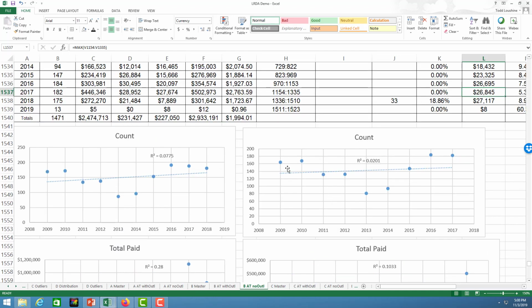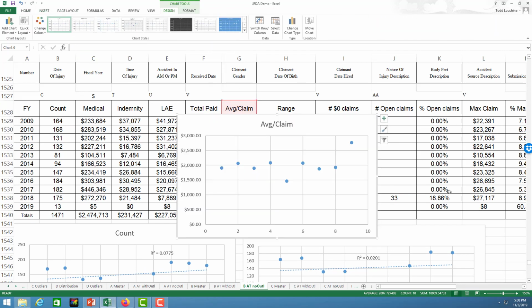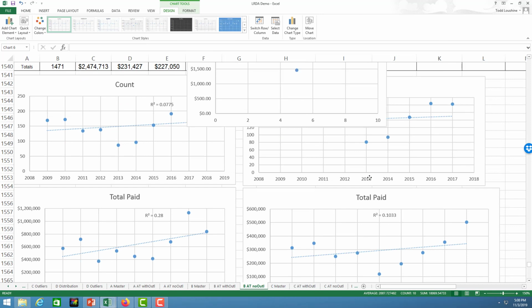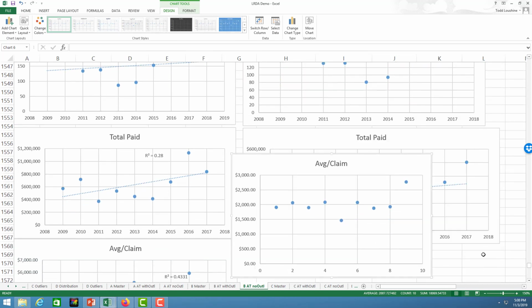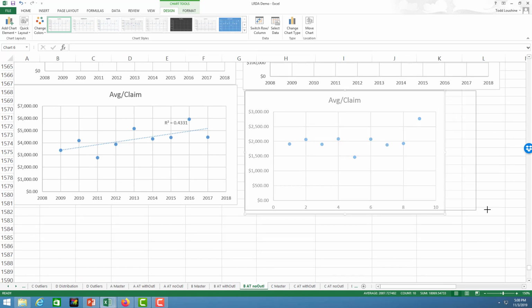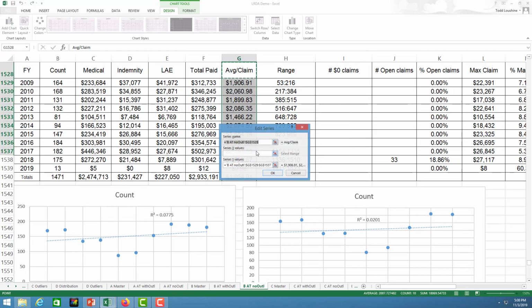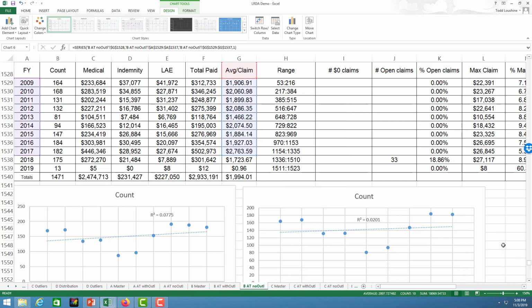All right, let's do the average. Let's see what happens. We'll go all the way through 17, insert scatter plot. It's hard to move things around. Okay, and right click, go to select data. I'm going to edit and give it its X value. Oh, no. There we go. That really screwed things up. All right, let's see what she looks like.